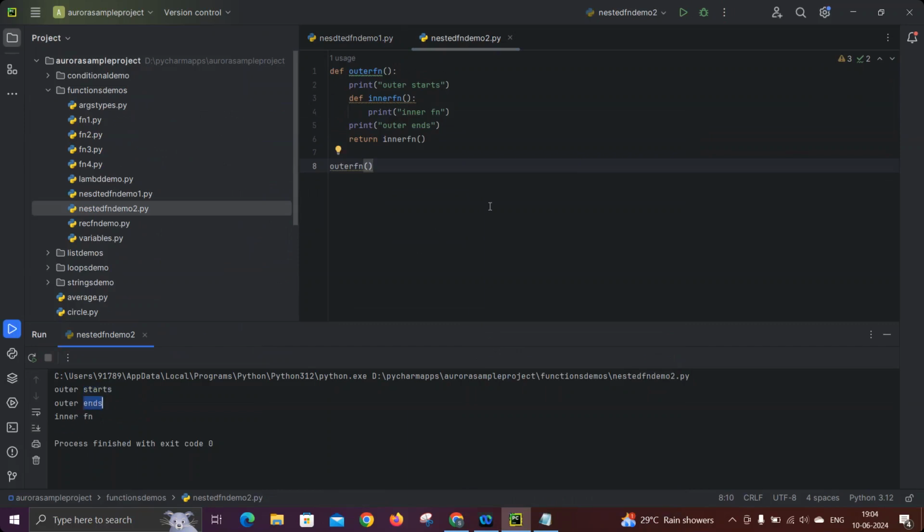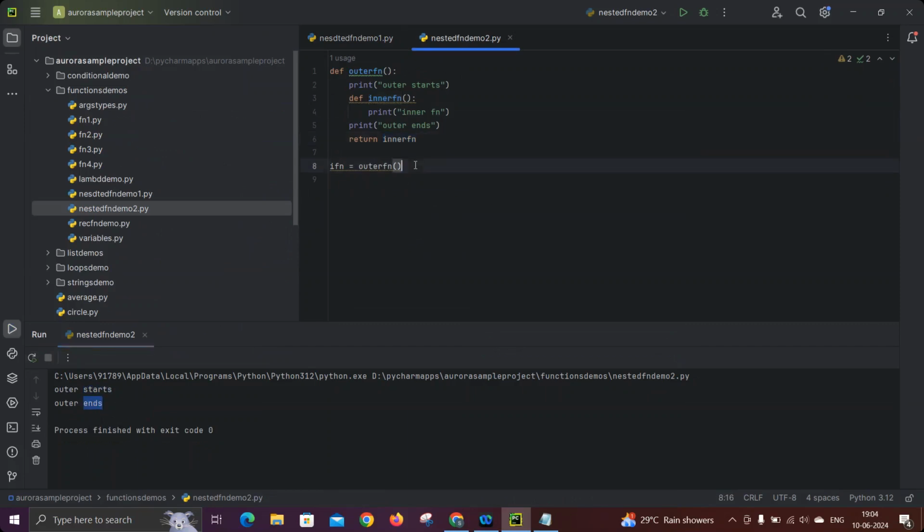Now another advantage: for example, here I'm capturing ifn as a function, as an instance. ifn is capturing the output of the outer function, so what it is returning is the inner function, right? Now I'm removing these brackets. The inner function, as an object, is returned and stored in ifn, at line number 8. Now you see outer starts, outer ends, and it doesn't print the inner.